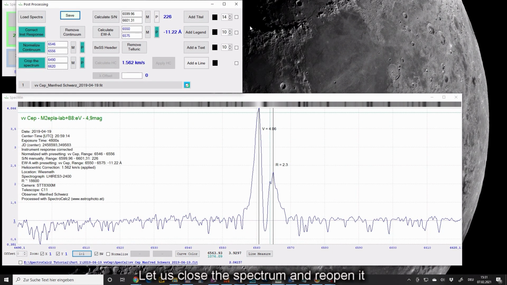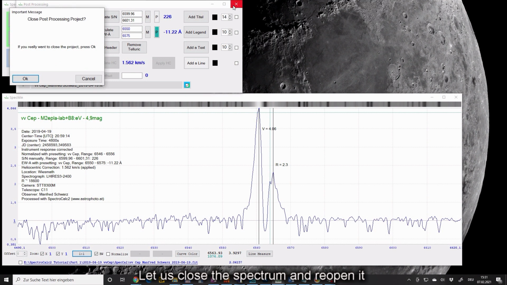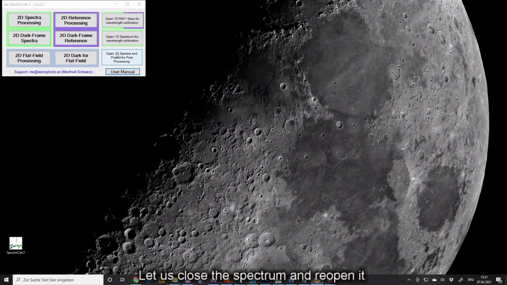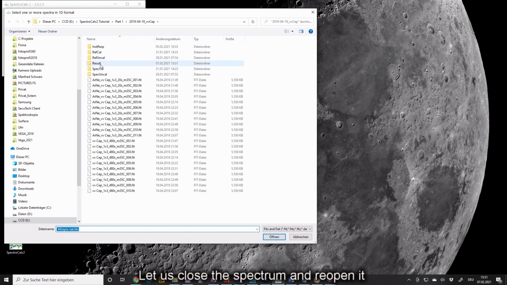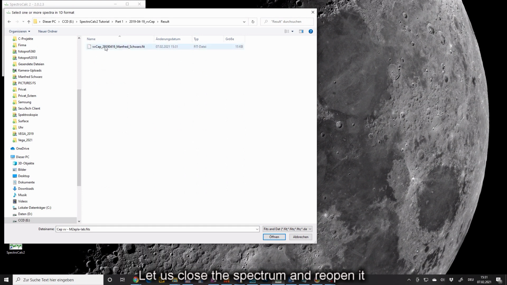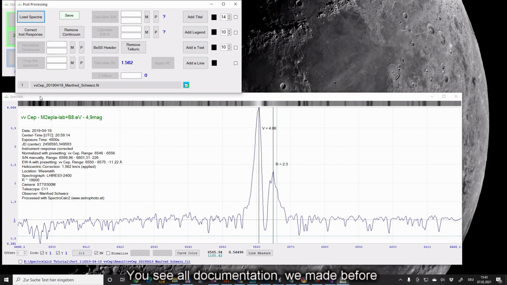Let us close the spectrum and reopen it. You see all the documentation we made before.